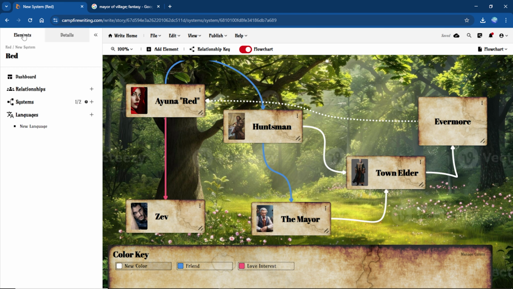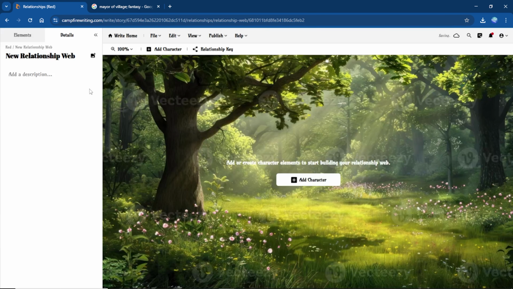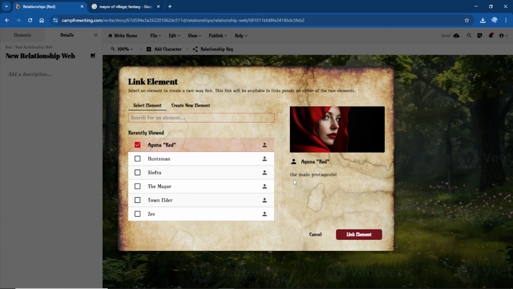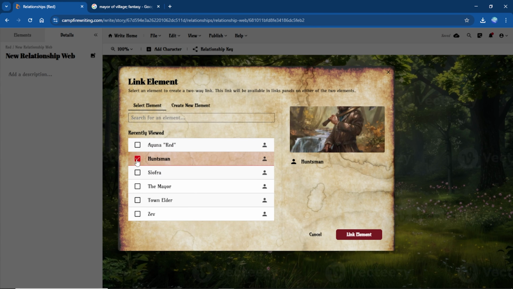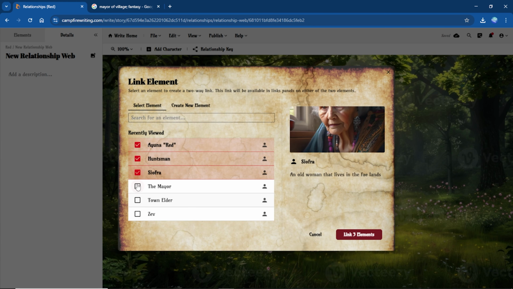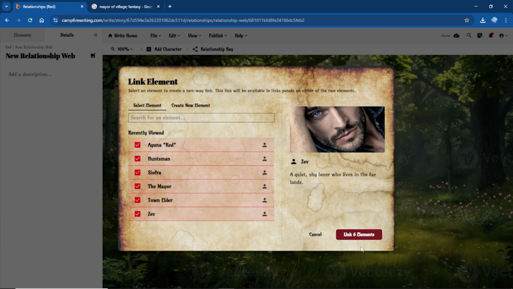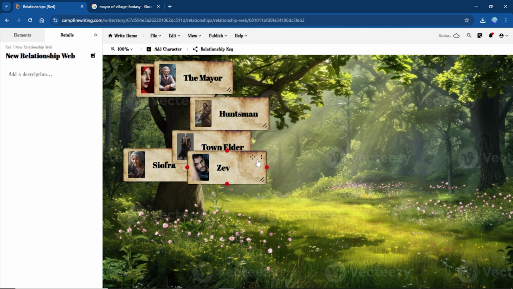And pretty much when you go over to relationships, it's just the same thing. Only now you are focusing on just the characters. So again, let's select all of our people that we have here.